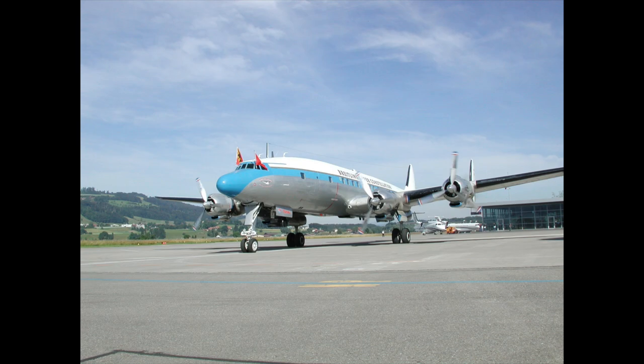Hello there, I'm playing with Chunk again. Although this time Chunk is probably not the right word because I refuse to call this beautiful airplane here a piece of junk. This is a Super Constellation built in the year 1955, and there are only two of them in the entire world that actually fly with passengers.